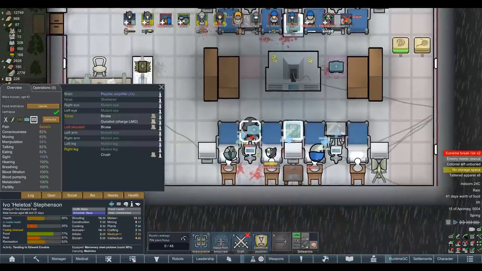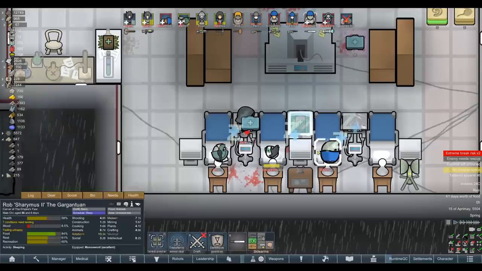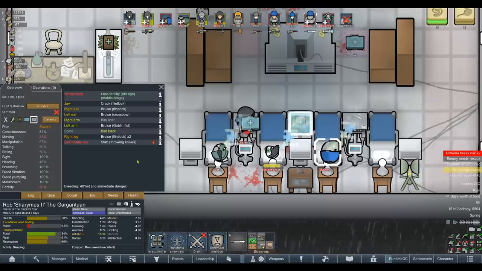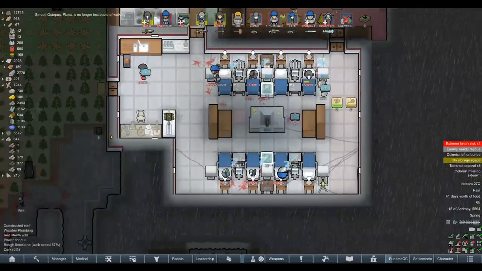There you go. Halitos is on Edward Crosby, whose lung has been destroyed. That's actually the most significant damage we've had for a very, very long time. Sharamus, despite the fact he was on the front lines, actually not too bad at all. Oh my God, I turned Sharamus, the 56-year-old orc with the bad back, into our bouncer. That was probably a bad idea in hindsight.